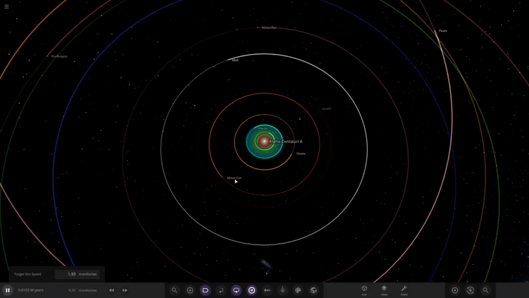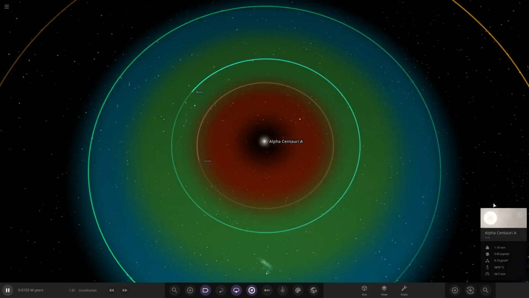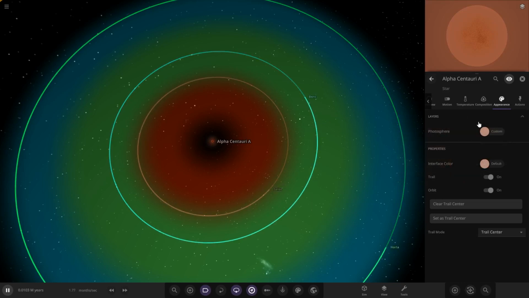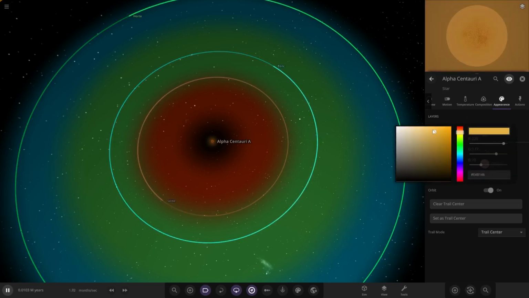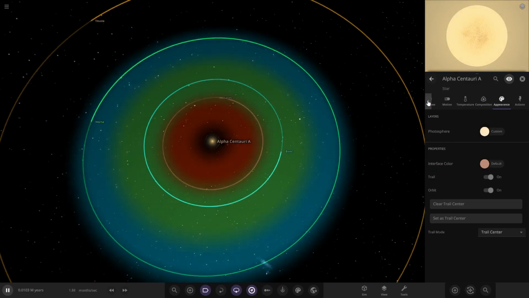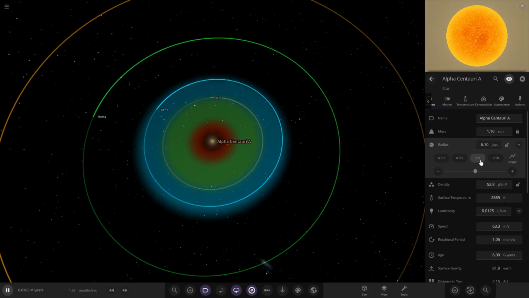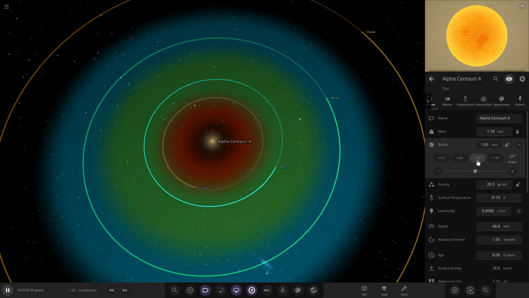Right. So, onto the star itself. I think we've run the simulation for a long enough time where we can start to evolve our star. So we're going to enter the... Oh, no, I don't want to do that. We're going to go into the yellow main sequence star phase. So I'm going to give it a yellow tint. And I'm going to double the radius up. Oh, whoa, no, I don't want to do that. Bigger.